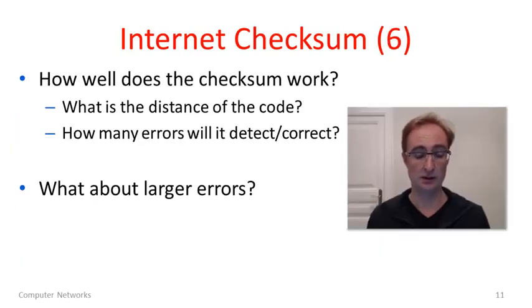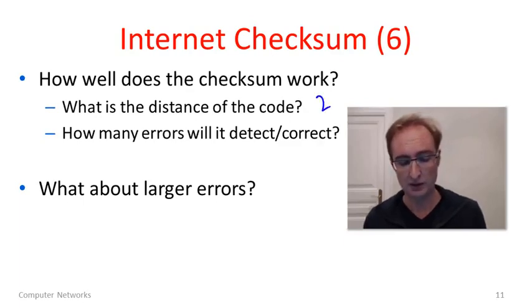What we need to ask, though, is whether they're any good. How well does this checksum work at detecting errors? We could begin by asking, what's the distance of this code? Actually, the distance is not so impressive. This is a sum. So if we want to get the same sum, you can imagine just having errors in 2 bits of the data. In one place, we'll add a certain value, like maybe 16 to a 16-bit word. In another place, we'll subtract the corresponding value from a word. Or maybe we'll add the 64-bit position, and so forth. But the point is, we could make 2 corresponding errors and fool this sum. So the distance is only 2.